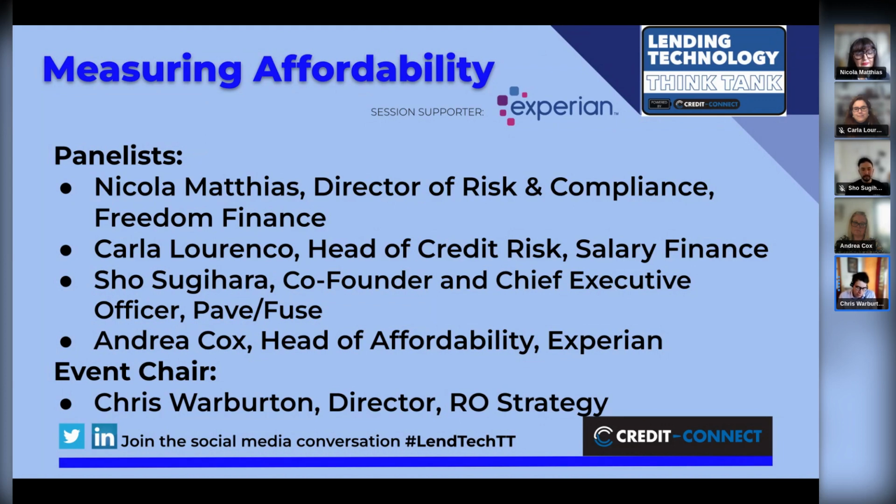We've got Carla Lourenco, who's the head of credit risk at Salary Finance. Salary Finance are loans and financial services products, and they work with employers to help people get loans. And last, and by no means least, we've got Sho Sugihara, who's the CEO at Pave and Fuse. And Pave and Fuse support lenders with AI-powered credit risk and financial tools. So the four of you, thank you very much for joining, and you're very much welcome.